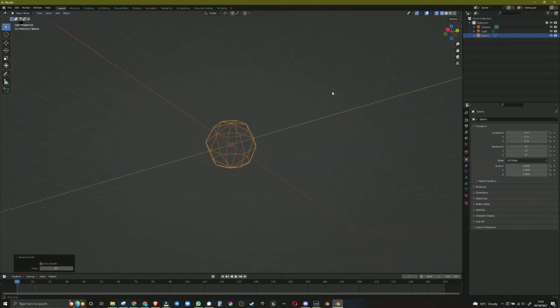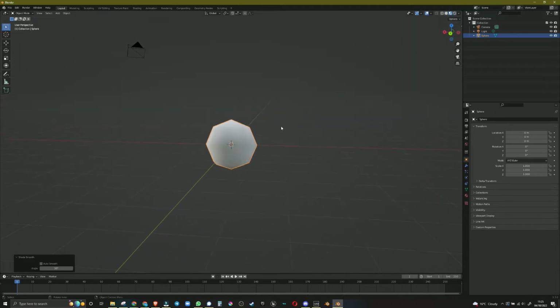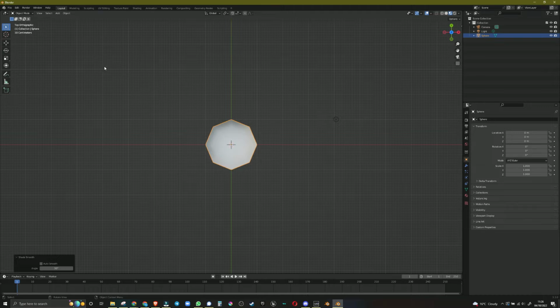On the top right hand side you have the wireframe. It shows you all the different segments again, and then the next stage is the viewport, and the one after that is shading. You want to click on shading. So now, like I say, you're navigating around, you're on the shade. So if you click on Z now, you get this option. So it's basically the bird's eye view of the sphere.